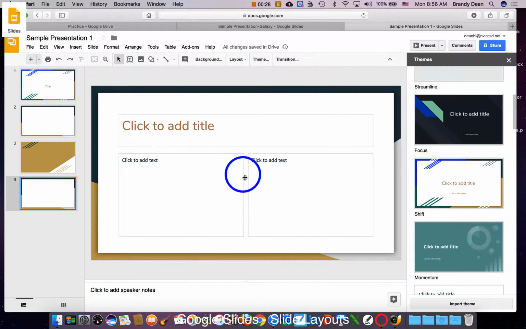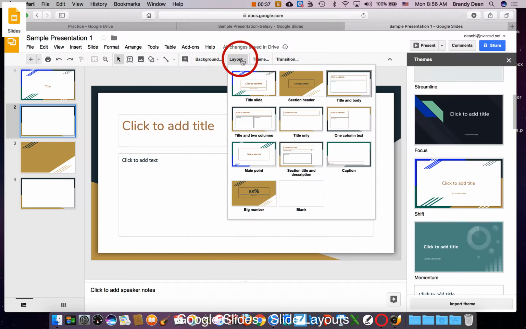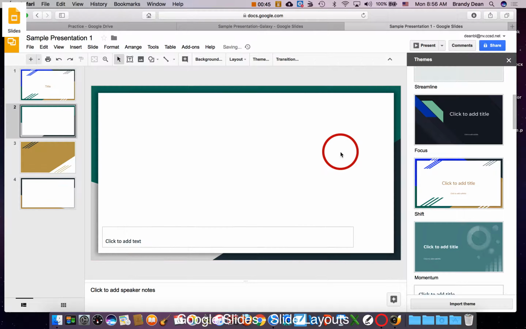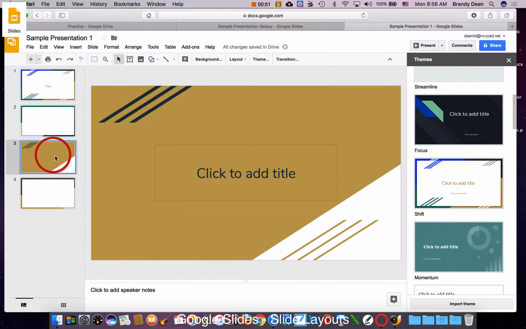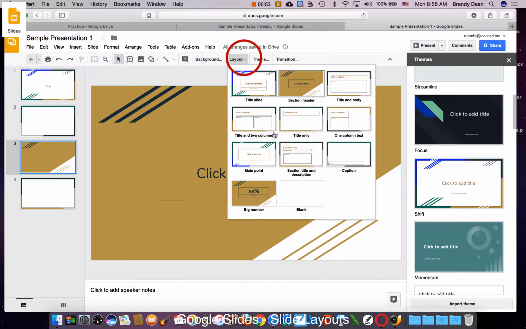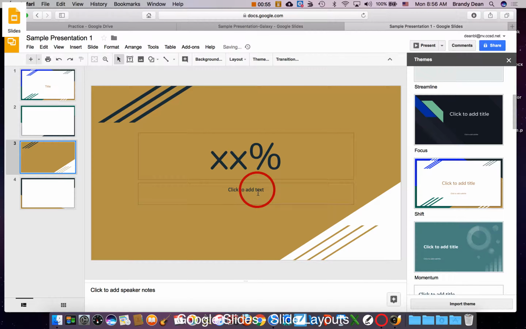This has got columns. So I can create the layout of my slides. I can do that in two ways. I can click on the slide that I want to change and then go up here to the layout in my second toolbar, and then I have my choices, and it gives me a little preview and shows what each one looks like. So if I want this to be a caption at the bottom, so maybe I just want to add the name of a website or a little caption for a big picture that goes on here, I can do that. Let's say I want to change this layout to be a big number on the top.